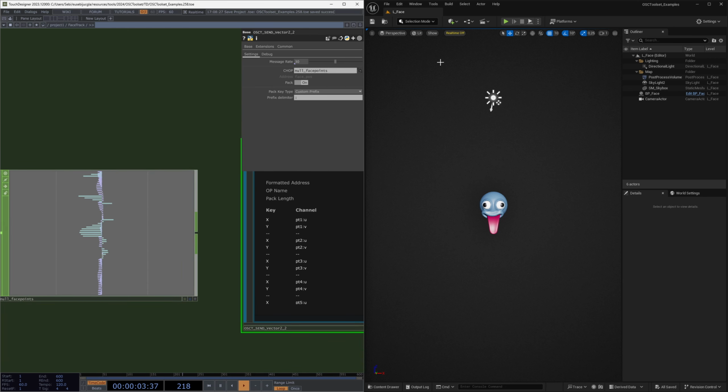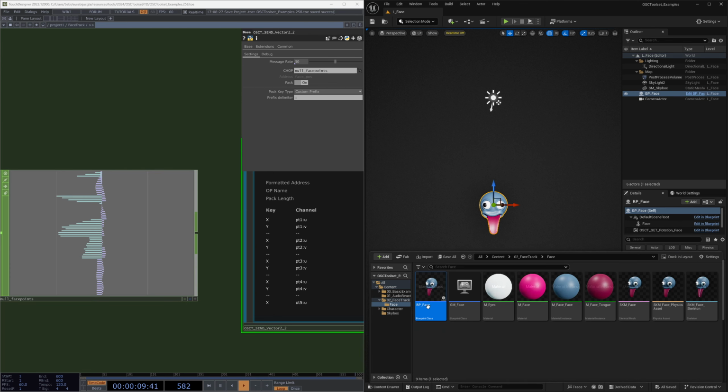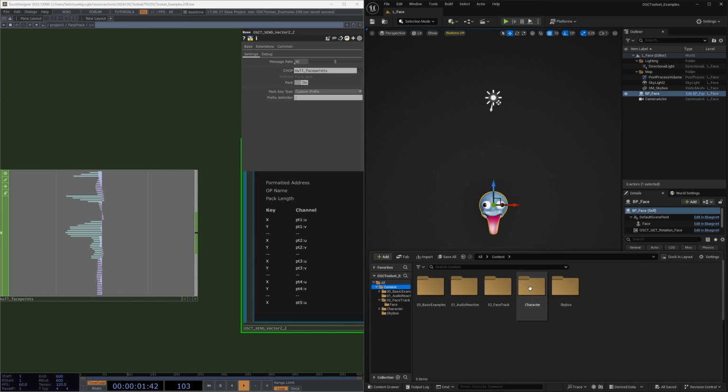So let's take a look at the Unreal side then. I'm going to probably open the blueprint of the face. Just to show, this of course will be included in the plugin. I'm just trying to build a few examples for the future. So if you purchase the tool, thanks a lot. It's helping a lot on the development. And if you didn't, well, you see that it's sort of growing. We made the audio reactive a couple of weeks ago, and now I'm making the face track, and hopefully I can do a bit more in the future too.